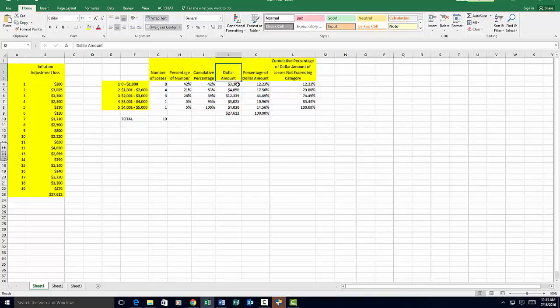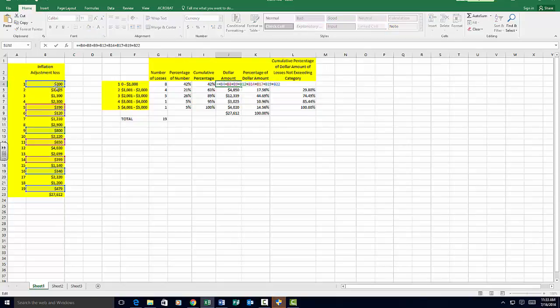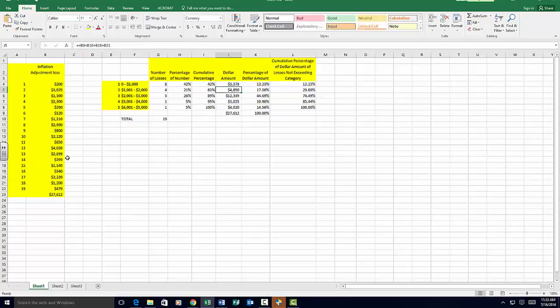The next column is dollar amounts. So this is the total dollar amount of all losses within that bin, which is also important because that helps you to determine expected severity. So you're simply going to add up the dollar amount of each of the losses that fall within that bin. And you can go back and look at this Excel spreadsheet to see how I did it.